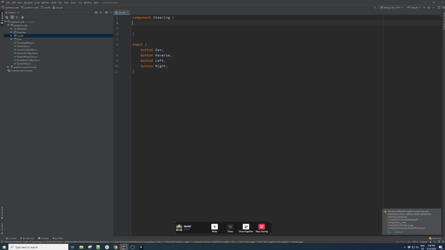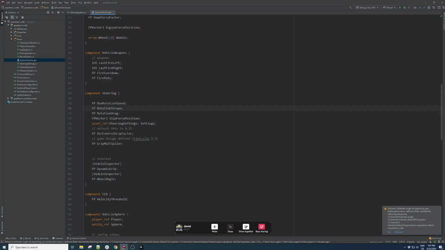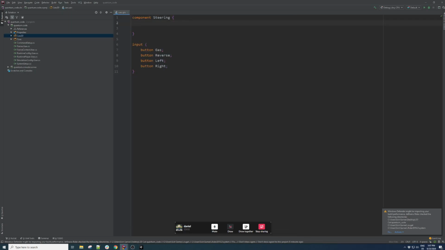So for steering, as I said, we're going to be referencing an existing project, and I just need to check again a bit about the old one that we did. So we'll set some slip force position. We don't need this. We'll have the settings. We don't need. Yeah, that's enough here. So we'll copy a few things from one project to the other, and I will explain what they are as we start coding here.